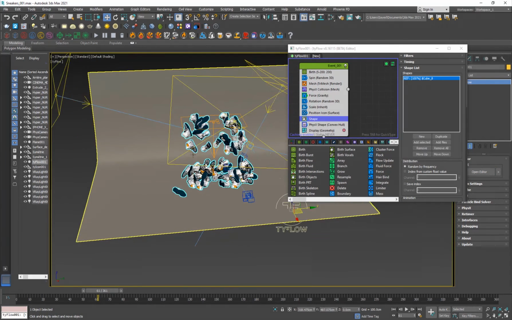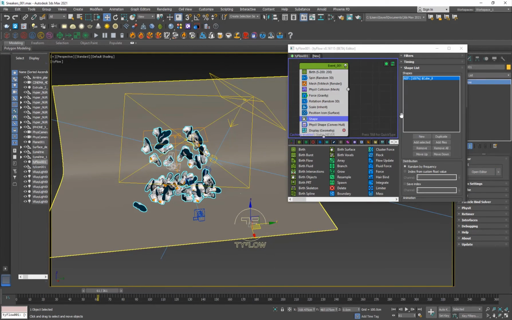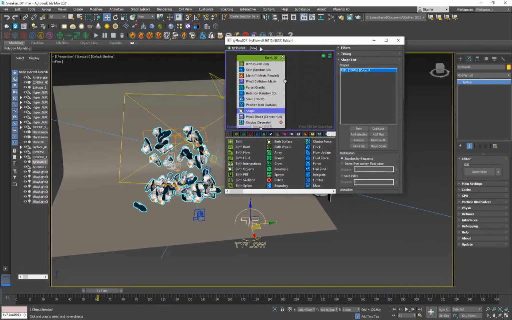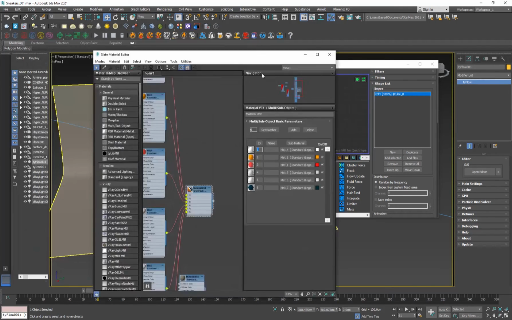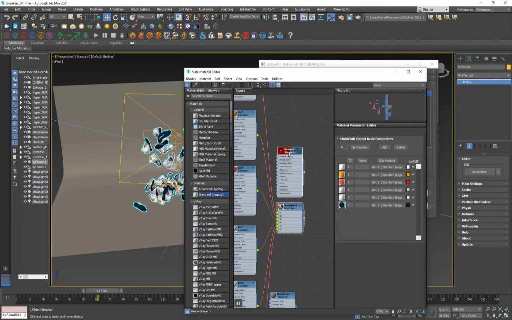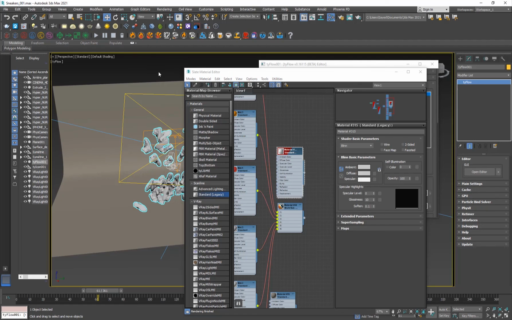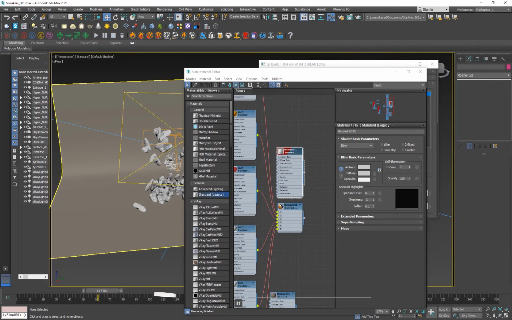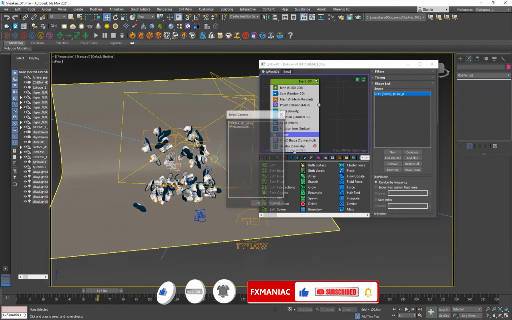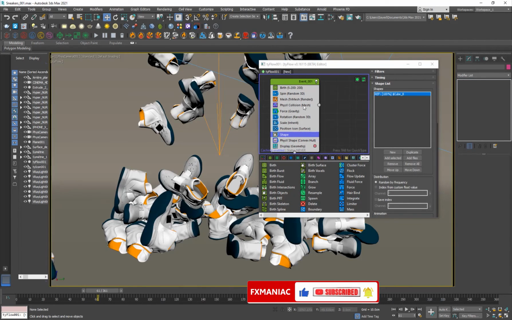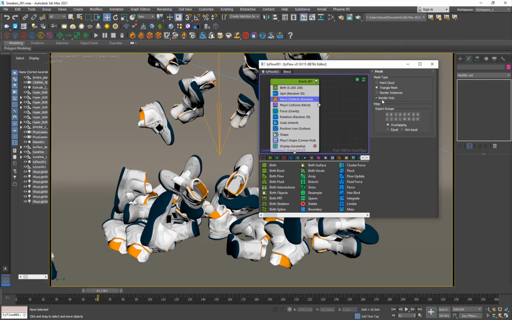And then for the letters, you can do the same thing. You can go into the shape and add them, and then you can definitely use any shape that you want, right? So that is basically it. And then if you want to apply a material, just hit M, select Tyflow, and a normal standard material, just in case to show you, right? So you can apply every material that you like and render this one out. And yeah, that is basically it. Make sure to add the mesh operator, otherwise it won't render.